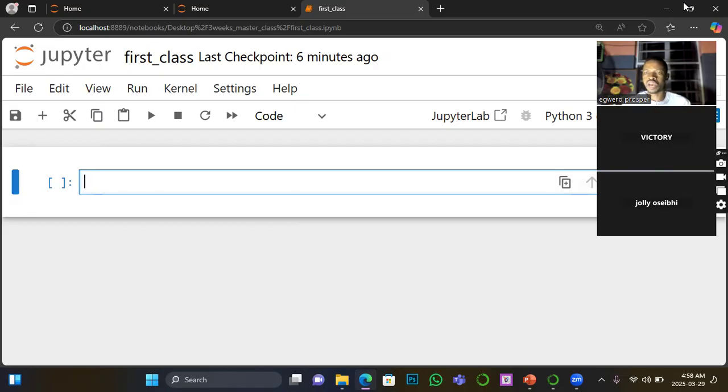Because, for example, I cannot load data into this notebook. And of course, if I don't have data here, I have nothing to analyze. But I need to acknowledge that there is a library that has the function for loading the data here. Until you load or import that library, it can never be possible for you to load that data here.